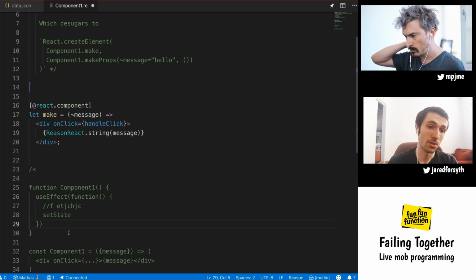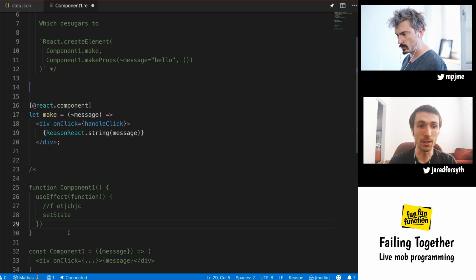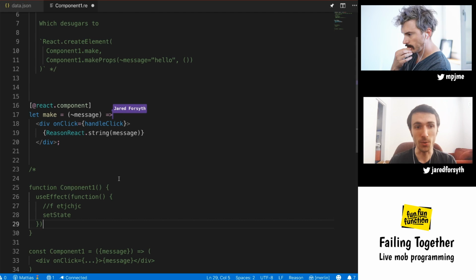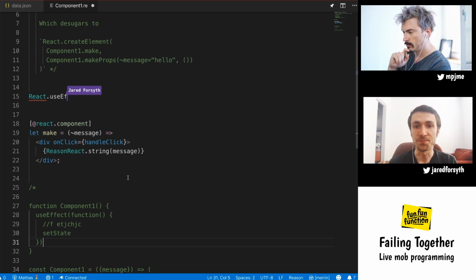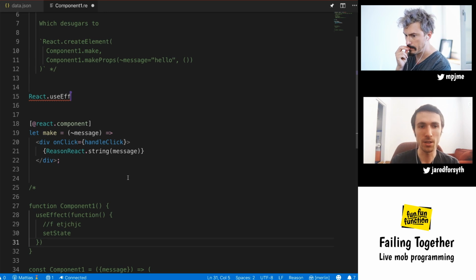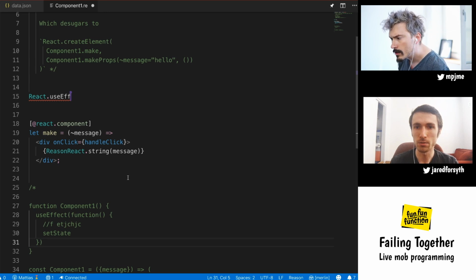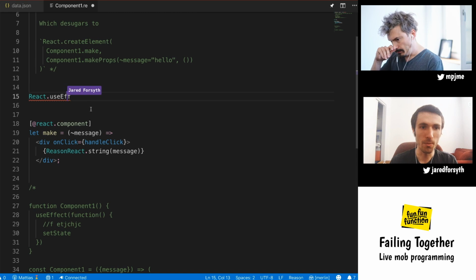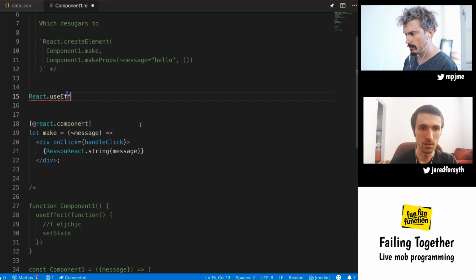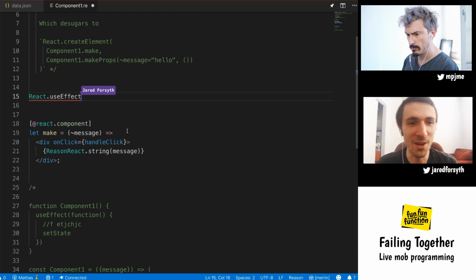Very, very similar. So you've got React.useEffect. Oh, we're still using that. Yeah. Can you see the autocomplete that comes up when I type? No. I think I should, but I don't. It could be that my VS Code plugin is not Live Share friendly.